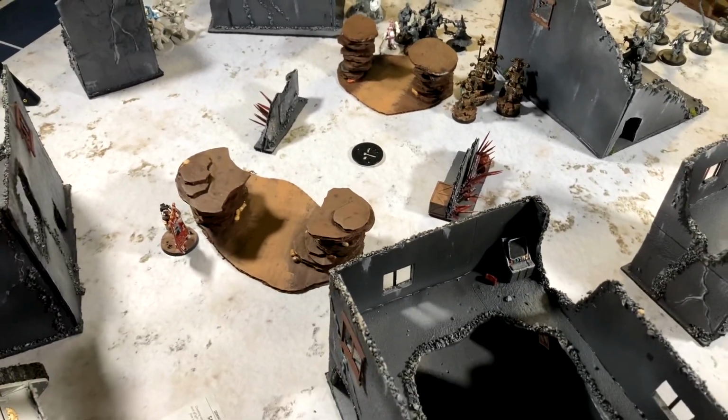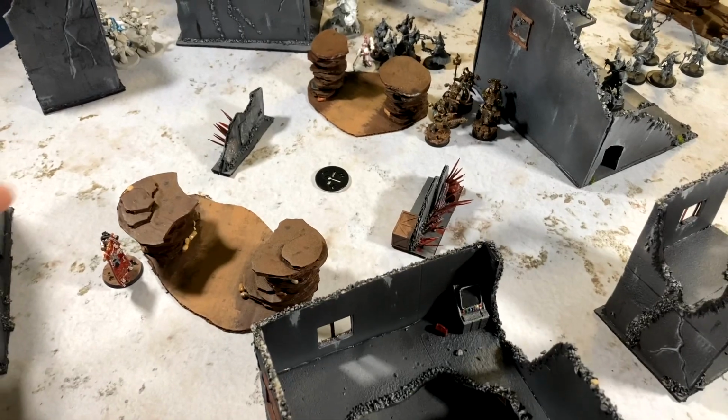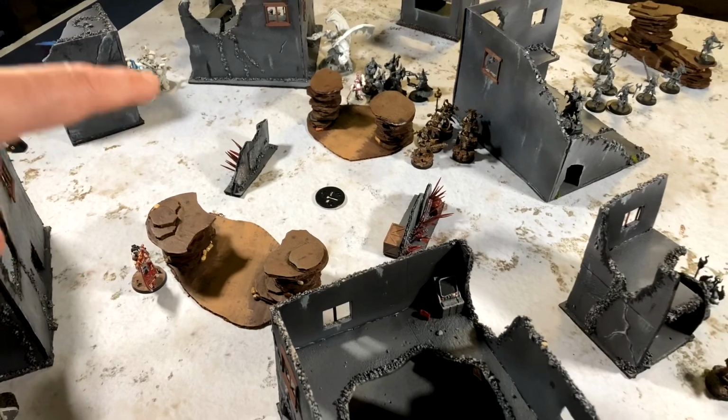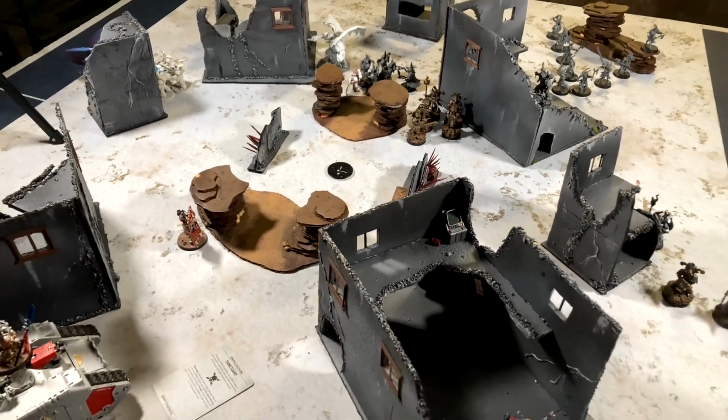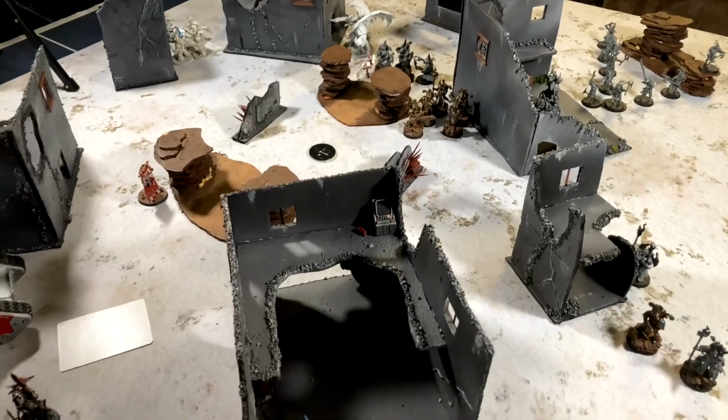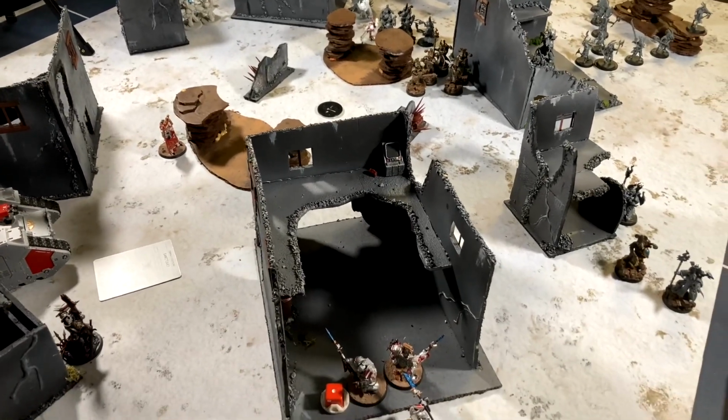But, funny way this little mission works, still not holding the center objective over there, and we're both still sitting on our own objectives. So now the score is 2-1. That's it. 2 points, 1 point. But he's winning. It's about to be Grey Knights Turn 2, and I'm going to make a comeback.